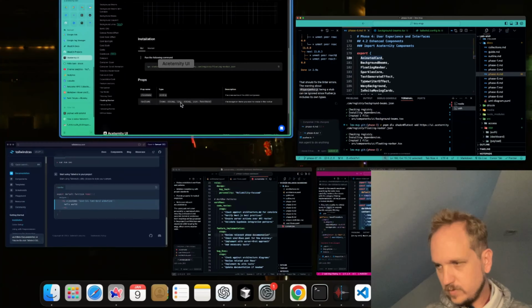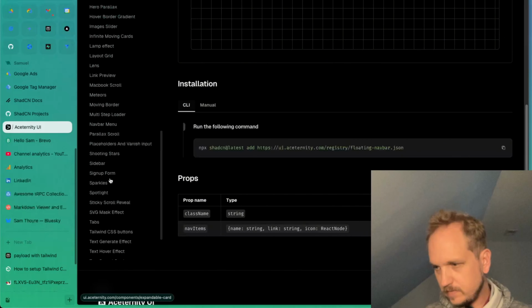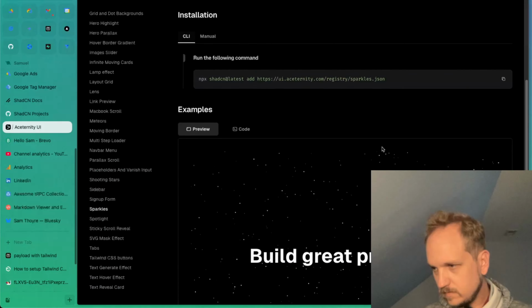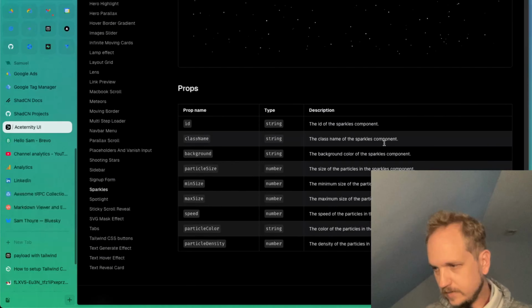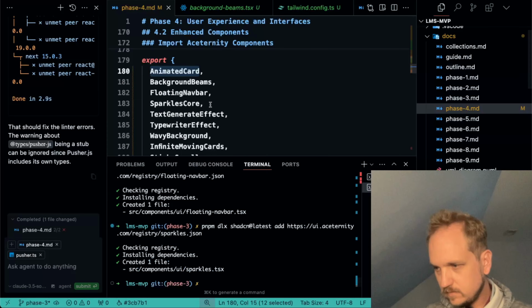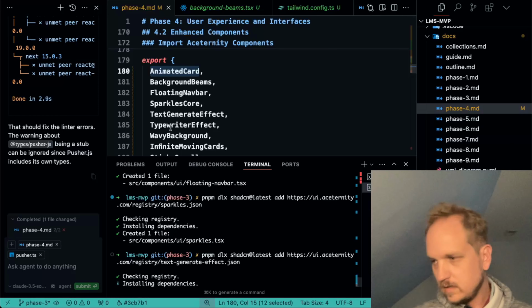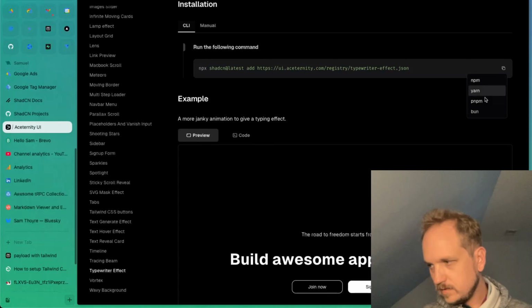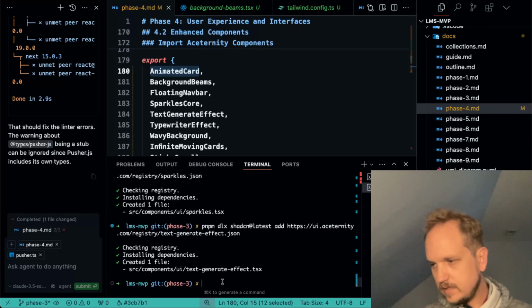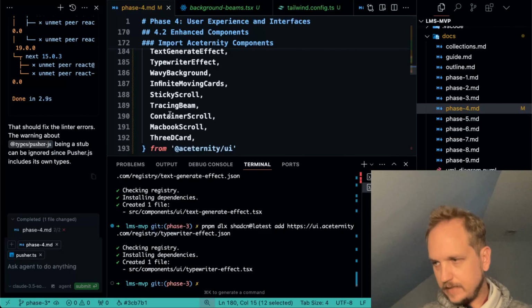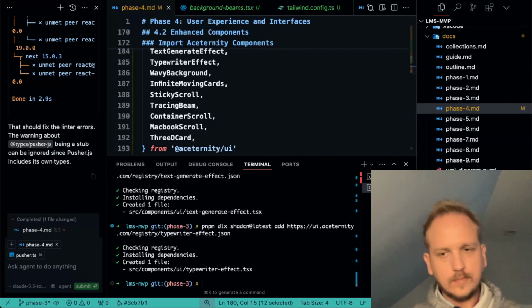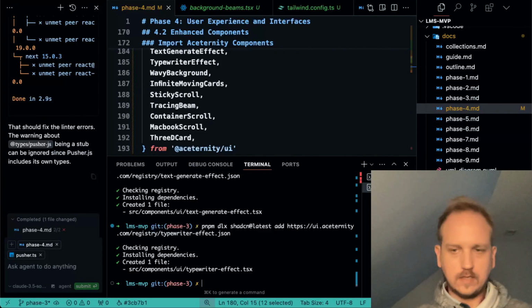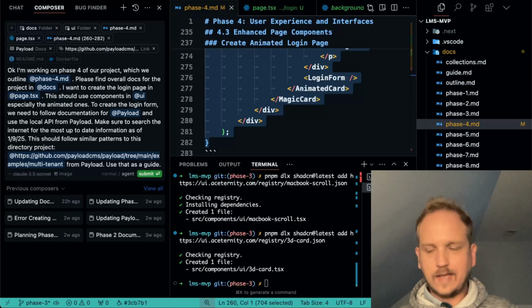And just one more, sparkles, if we have that. Sparkles. And this one again is very simple. It's just adding, okay, generate effect. And we'll just do one more, the typewriter effect, while that is going. Add it right here. Most of these you can see are pretty easy. Okay, I'll add these next 7 or 8 of them that we have left while we're paused, and I'll come right back. All right, we're back and we have everything installed from Aceternity.